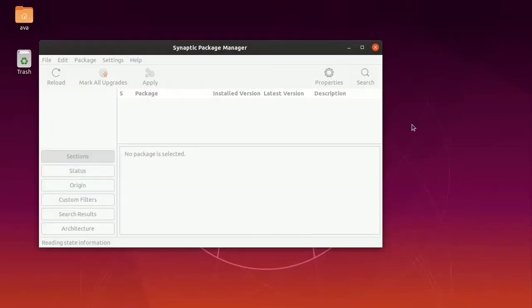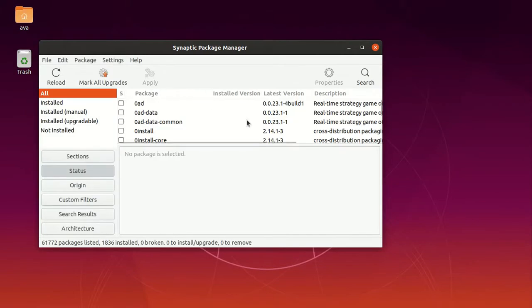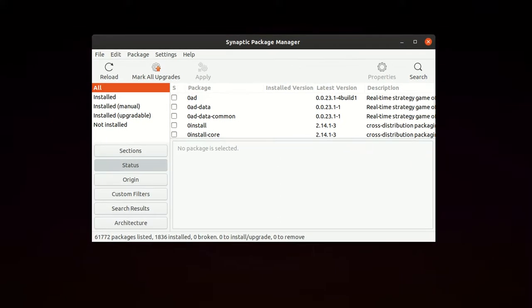Yes, this is the tool called Synaptic. So what we do, you go and search. Firstly, you will install this tool into your Linux first. Then if you want to start installing software without using your command prompt, what they call terminal.